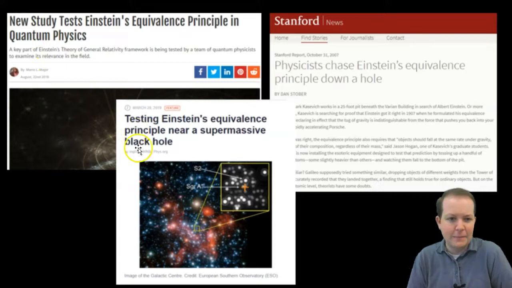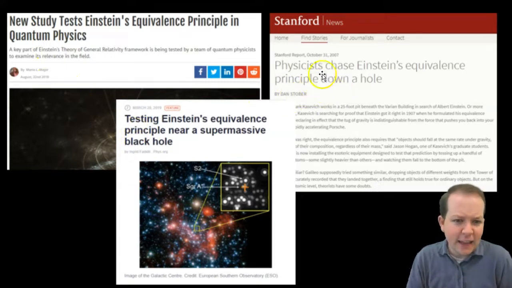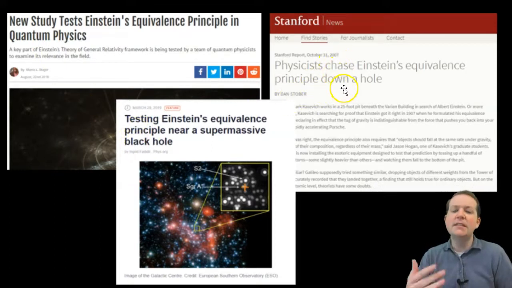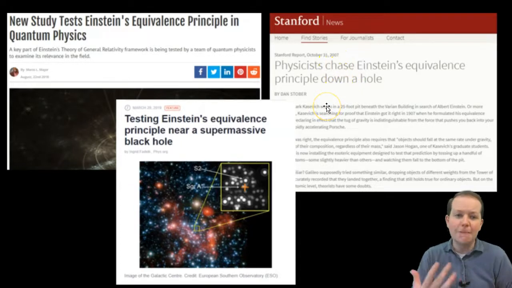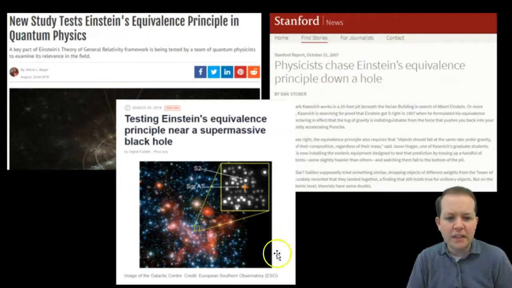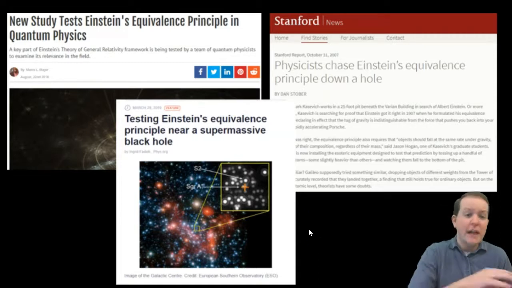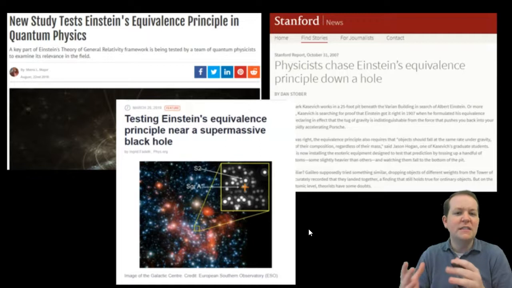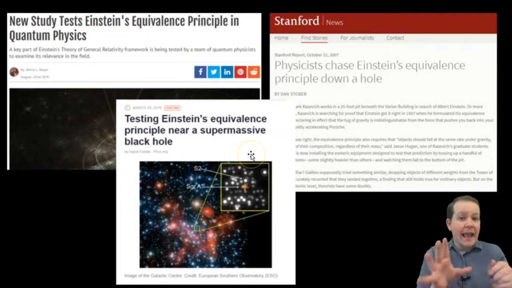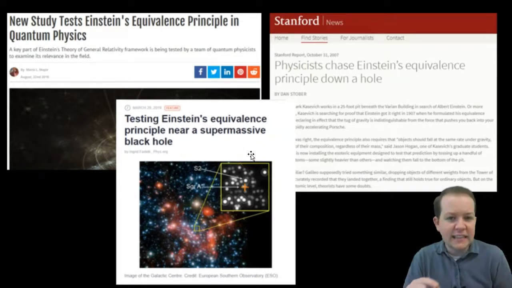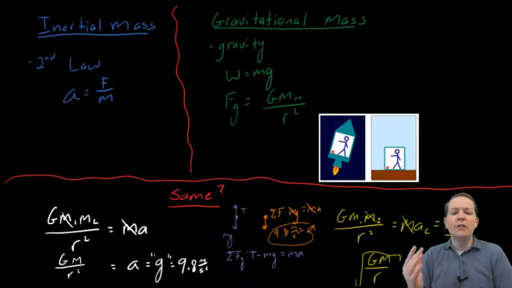Here's just a couple of headlines I picked out. Stanford, I know this headline is a little old if you check out the date, but this is an ongoing experiment. Modern physics and top-tier universities are trying to test different things, looking at the acceleration that things fall to try and match whether or not these masses are in fact equal and how small this difference is. Now, how it relates to us.